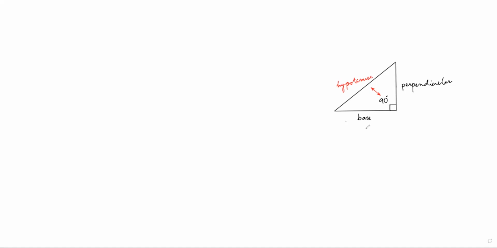Just suppose you have a right angle triangle, and in that right angle triangle, this is the position of the 90 degree. From this position, you will see there are two lines in this angle. The lower one will be the base, and the one standing will be the perpendicular. Okay.